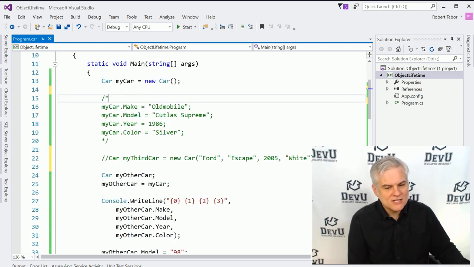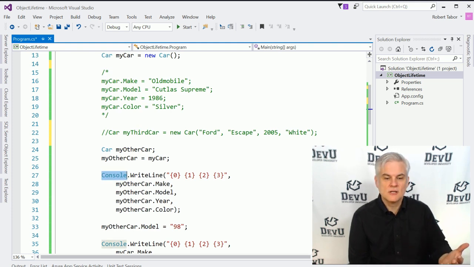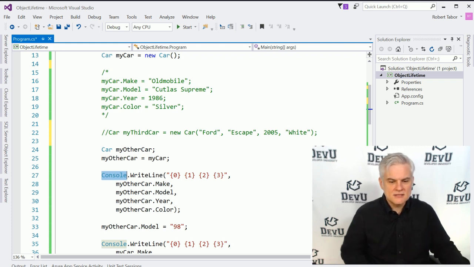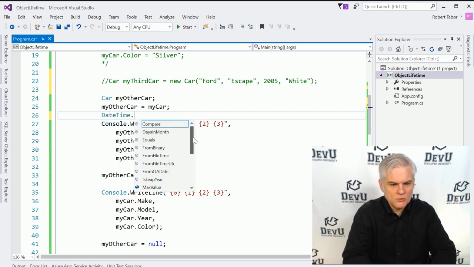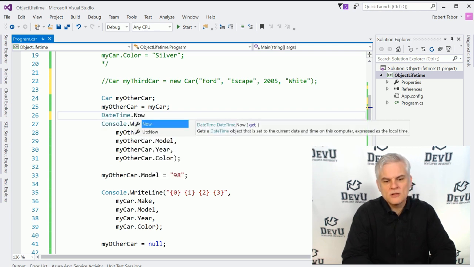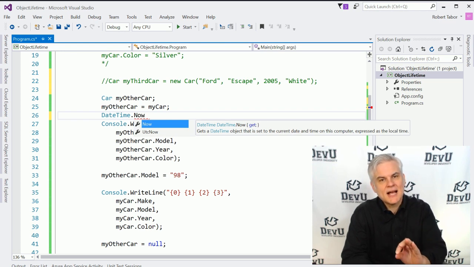So I want to ask a question. Did you ever notice that whenever we were working with the console window, we never had to create an instance of the console class in order to call its methods, right? And whenever we wanted to work with date time, we could get to this moment in time by using the DateTime.Now property, but we never had to create an instance of DateTime.